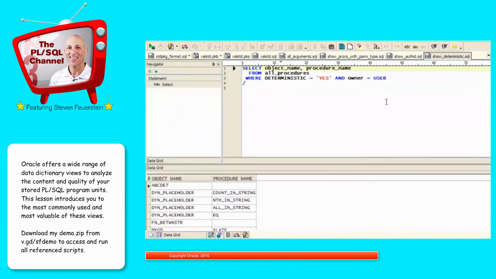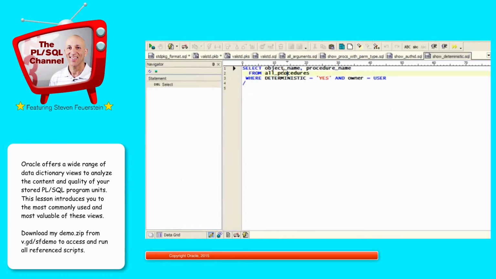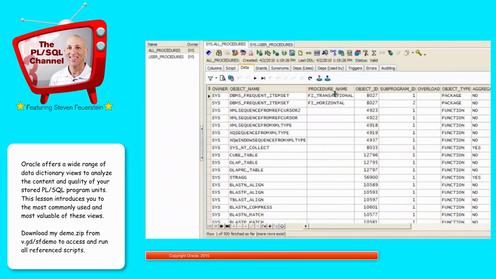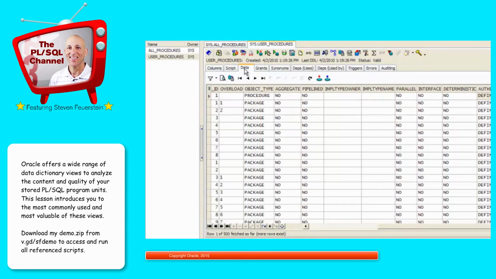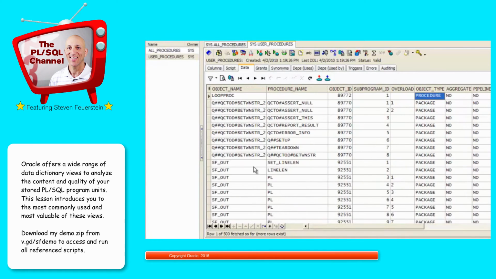Now, as I said before, one of the strange things about ALL_PROCEDURES is that it gives me all the information about my subprograms, procedures, and functions, but it doesn't tell me if they're procedures or functions. You can see the word function here. That's because this is a schema level function. In fact, sorry, let's go back over to USER_PROCEDURES. So I've got packages, procedures, and so on. This is a schema level procedure, a top level procedure.